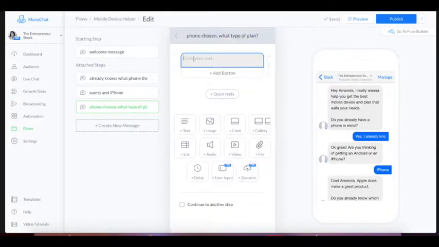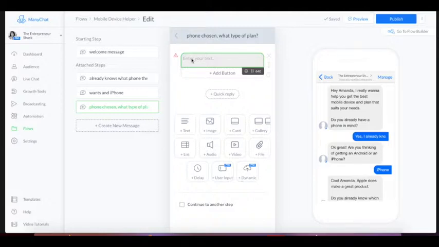All right, so now that we know exactly what kind of phone they want, we can go to the next part of the conversation, which is what type of plan do they want. So you need to think about what kind of questions you would need to ask to understand what they need and how you can help them best. And you want to make sure that you incorporate all of that into your bot conversation. So here I'm just going to reiterate what they told me previously to make sure that I got it right. Now that I know what kind of phone they want and how much it's going to cost them, I can see if they'd be willing to get a plan that will take their phone price down, and we can go from there.